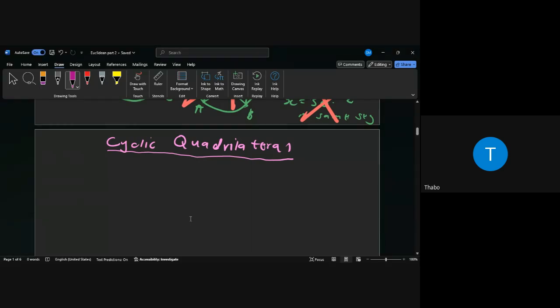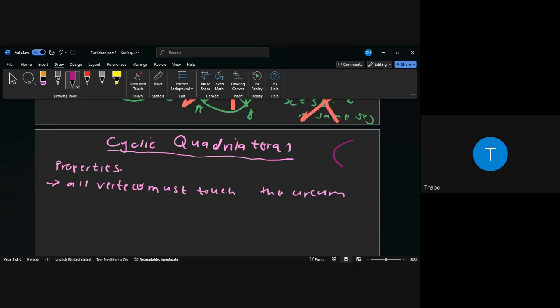So last week I said to you, the word quadrilateral means a four-sided figure. Cyclic means this is a four-sided figure drawn inside the circle. Okay. Now let's look at the properties of this four-sided figure that is drawn inside our circle. Number one, all vertices must touch the circumference, like what you guys are saying.